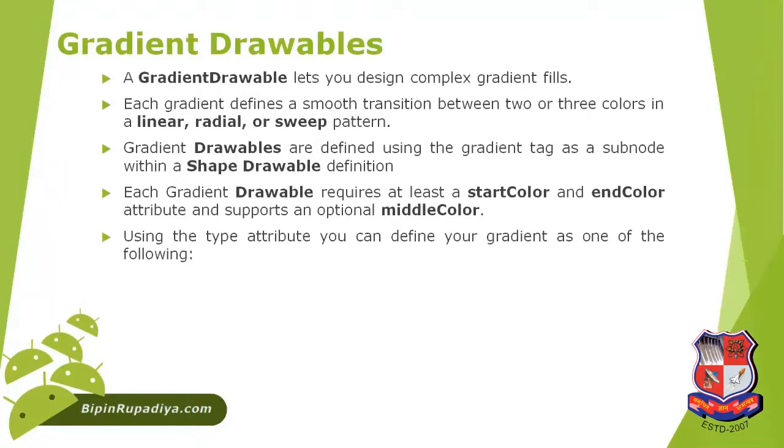Okay, next one, that is the gradient drawable. We already worked on gradients too, right? We have done practical examples of this. Let's see the theory of what a gradient is and the types of gradients available in Android. As we all know, it's a complex design element available in Android, and it fills color with a combination of 2 or more colors. A gradient smoothly fills 2 or 3 colors, mixing them in between, so it looks better. There are 3 types of gradients available in Android: linear, radial gradient and sweep gradient.